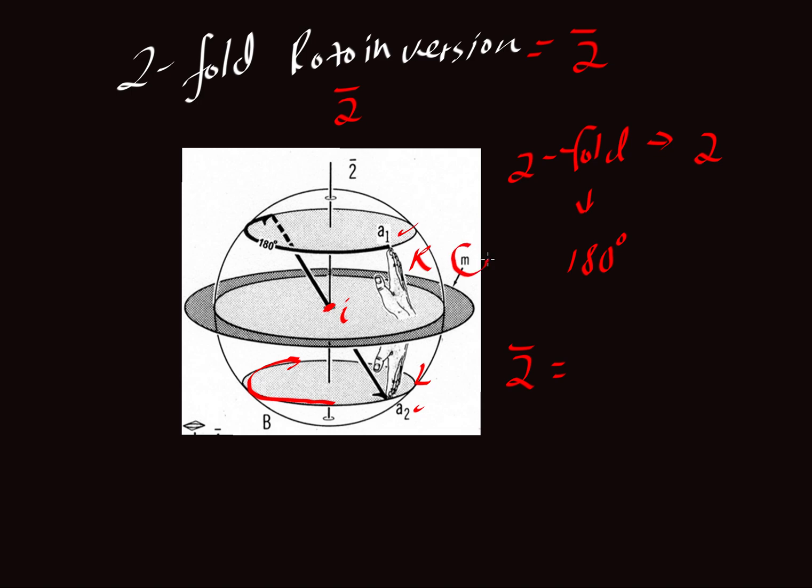It's indicated here by a mirror plane. That dark circle there, that dark shaded area represents a mirror reflection. We can get the same two motifs, this right hand on top and the left hand that is below, by simply reflecting across this plane of symmetry, the mirror plane. So a bar 2 is the same as M. If you have an M, you can call it a bar 2. If you have a bar 2, you can call it an M.